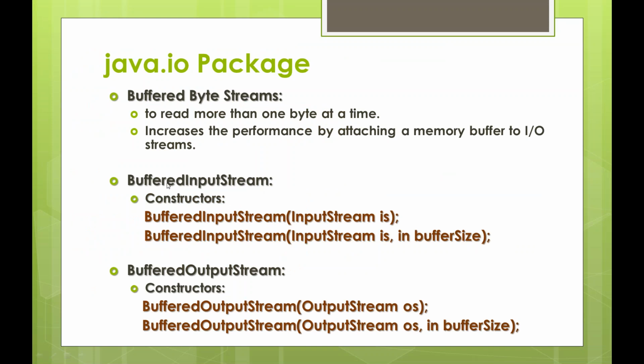So what are the classes that are available? We have BufferedInputStream and BufferedOutputStream. Here are the constructors. BufferedInputStream will take one particular input stream. It could be any input stream we discussed so far, like FileInputStream, or ByteArrayInputStream or whatever it is. It attaches a default size buffer to this buffered input stream, or you can specify the buffer size as well with the second parameter in the second constructor. For BufferedOutputStream, we have these two. For the first one, you can specify the output stream itself. Second, as we have in input stream, you can specify the buffer size as well.